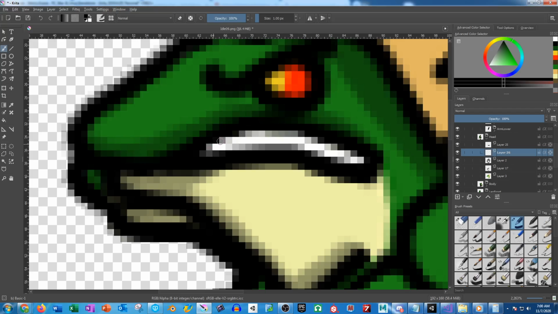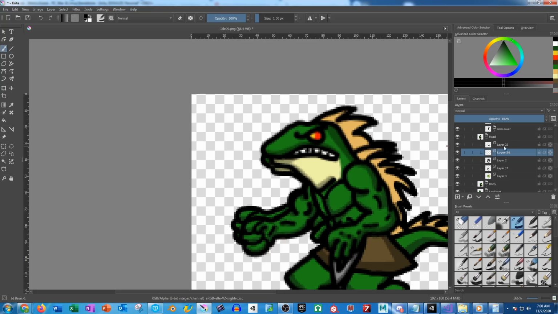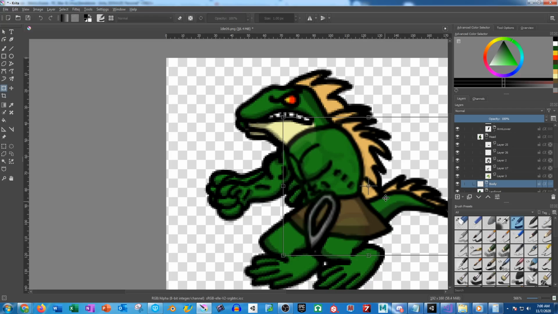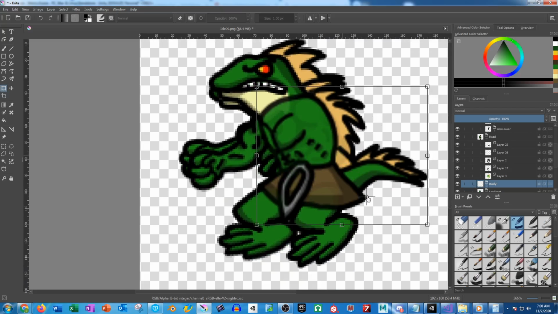I need black. There we go. And so I actually want his body to kind of like arc back a little bit. Yeah, I really don't want to do it that way though.